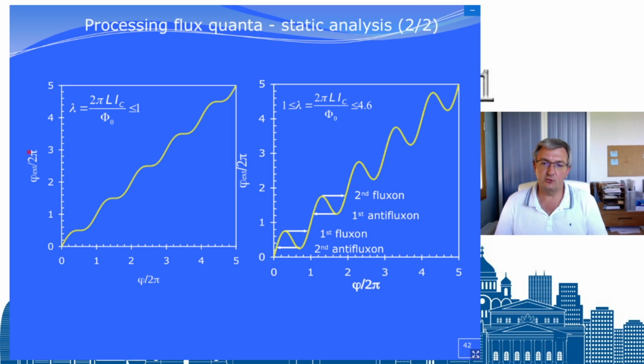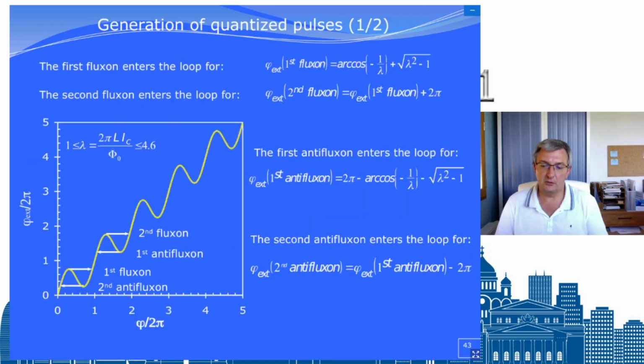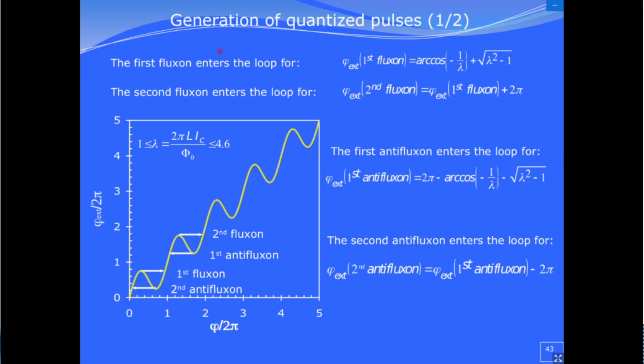When you draw this curve of the external phase versus phase, you see that if the inductance is small, you have a monotonous curve. But if you increase the inductance, sometimes you have this curve. When you increase the external current, it means you increase the phase, but in fact you cannot go like that. You will just follow this, so you have very fast jumps here. The phase of the junction switches very fast. When you come back, it's the same, but it doesn't switch at the same place.